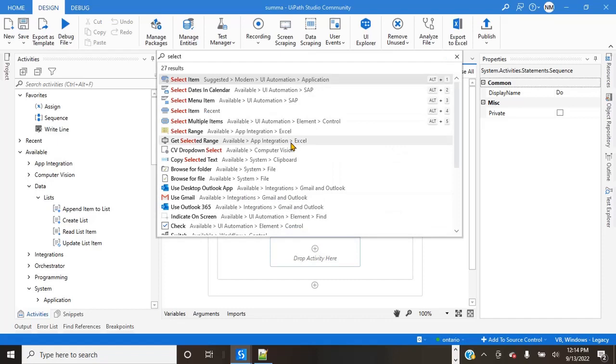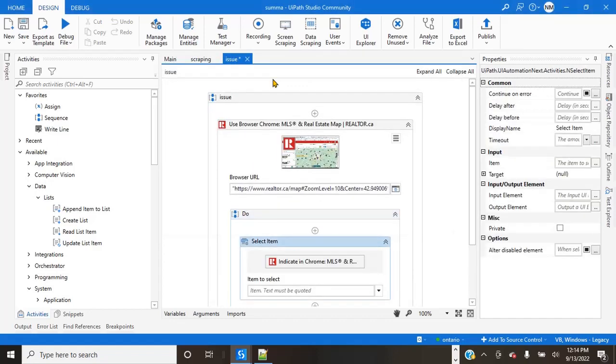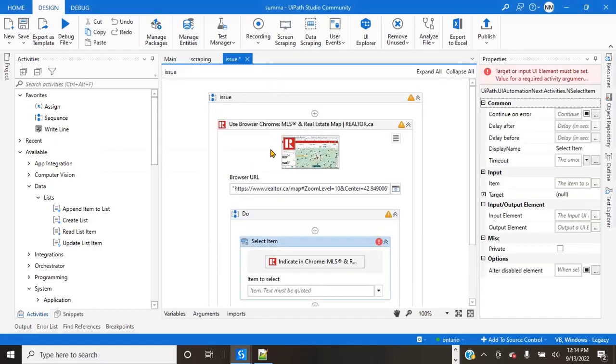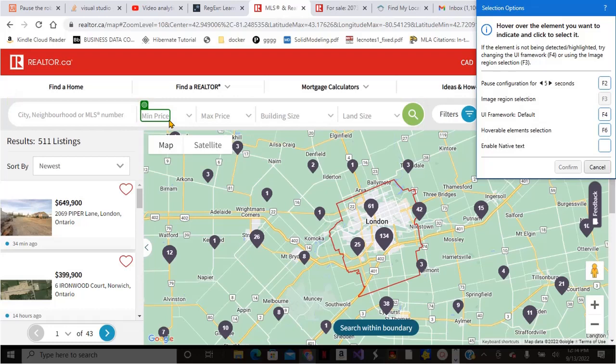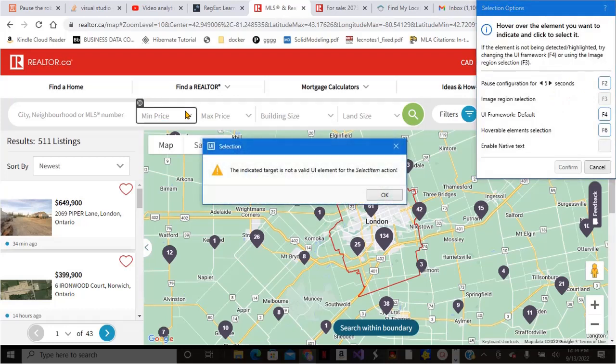Next, I have the activity called select item, and when I indicate the element, it gives me an error message saying the indicated target is not a valid UI element for the selected item.